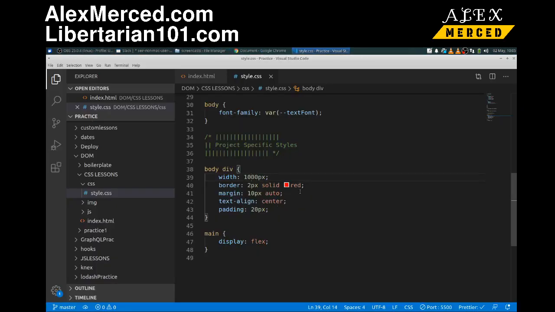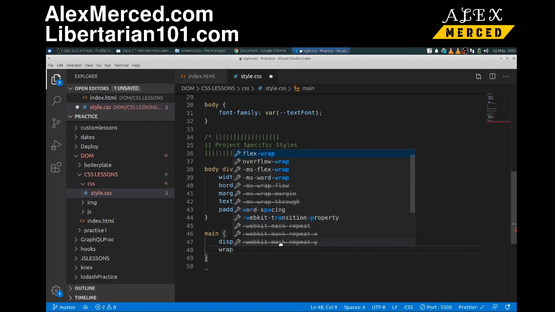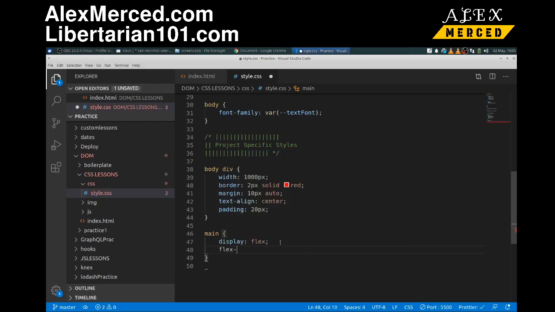The reason is that a flexbox will naturally force things to fit within the row, even if they're wider than the row. So if I really want them to be 1,000 pixels, I can add a wrap property to the wrapper, to the container. It's called flex-wrap. We're going to change that to wrap, and wrap-reverse just wraps it in the opposite direction.